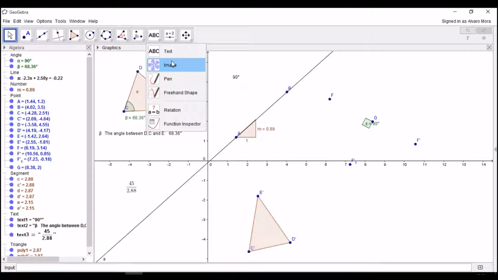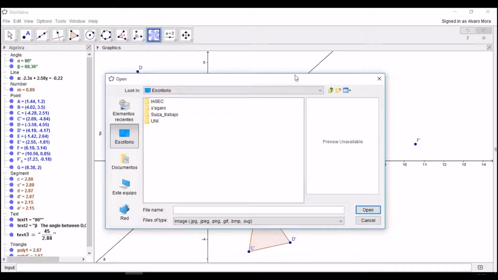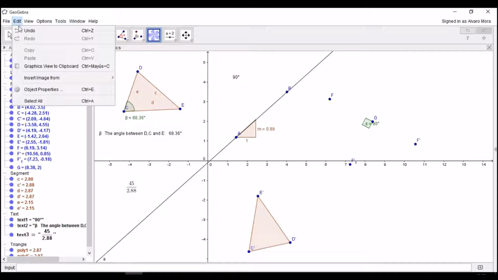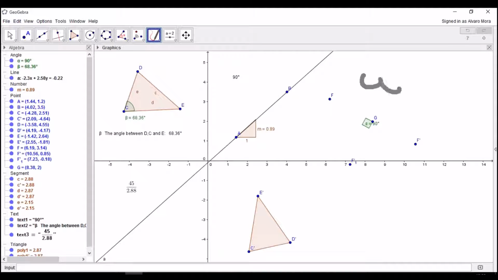Finally, here we have more options that I won't explain because they are not useful for our constructions. Just this tool here, image, is for inserting an image. It's the same one I explained before in edit, that is, insert an image. And pen, with which you can write whatever you want here.